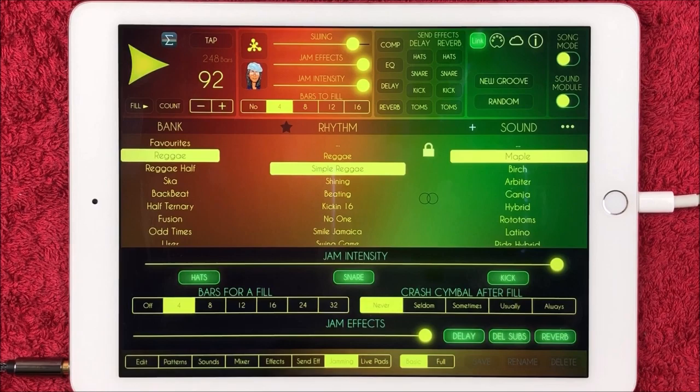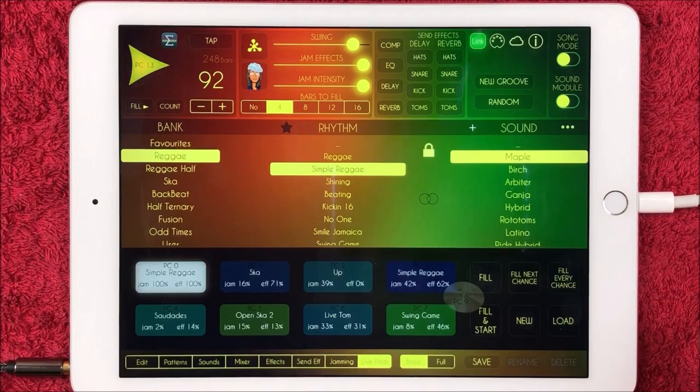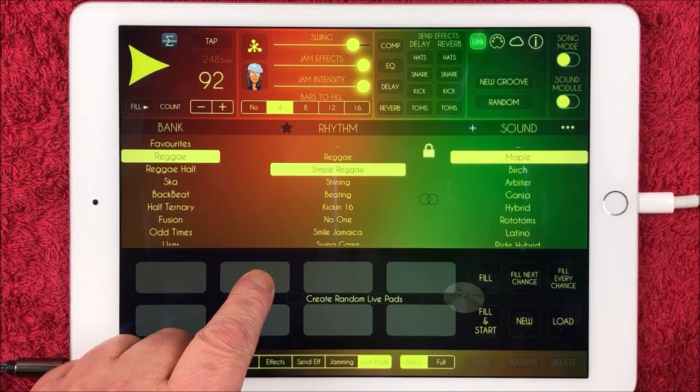You can just create random live pads. Or you can choose, like, we've got Reggae Simple, Reggae Maple. We can hit this one here like this, and it will assign this pattern to that pad.